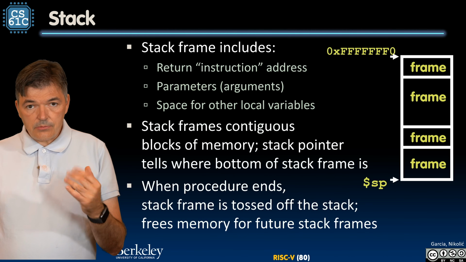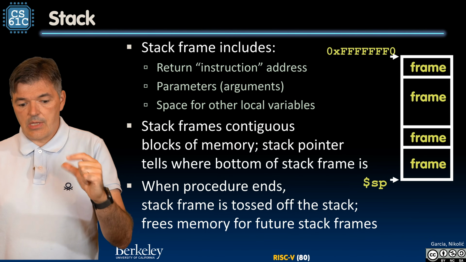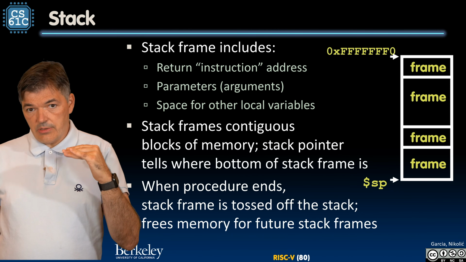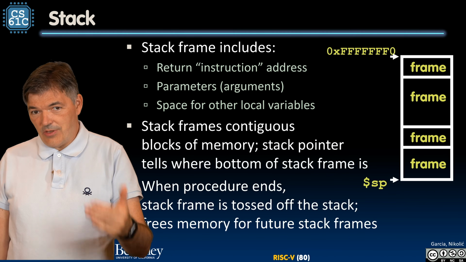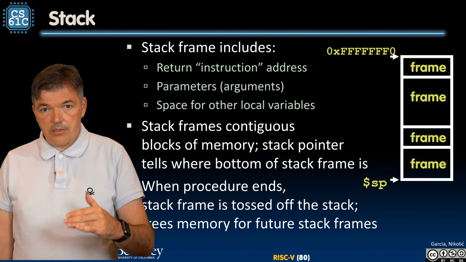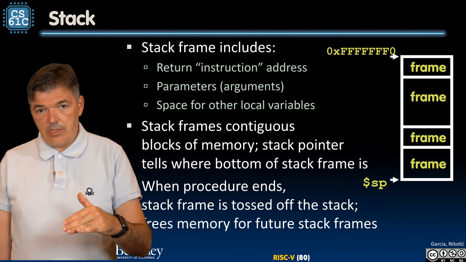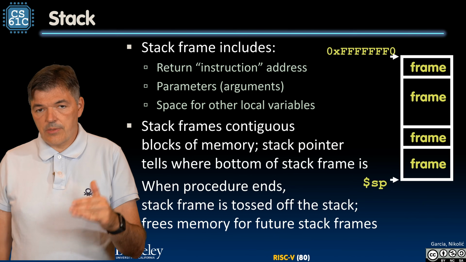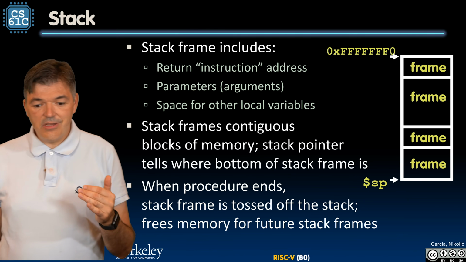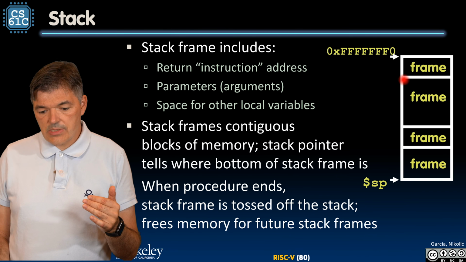All right. So what goes in the stack? Usually each function has a set of data that we'll need to put on the stack, and we'll call that a stack frame. A stack frame will include the return address, which may have already been saved if there is another function that has called this function. Then all the arguments need to go there, and the space for local variables that are going to be used. If there are nested calls, which we are going to discuss in a little more detail in the next segment, these nested calls are going to be placing a set of stack frames onto the stack.